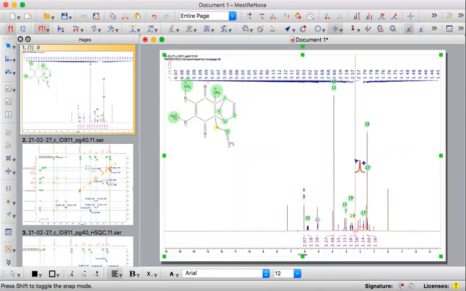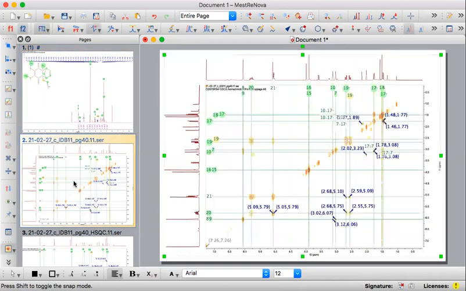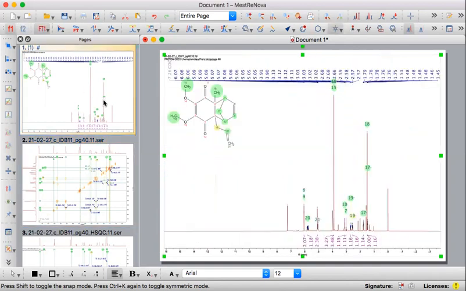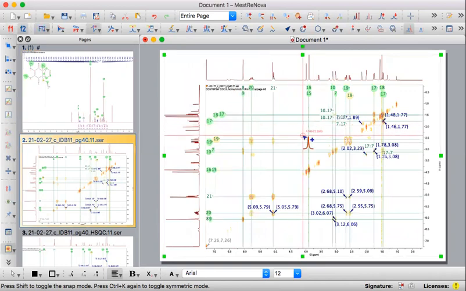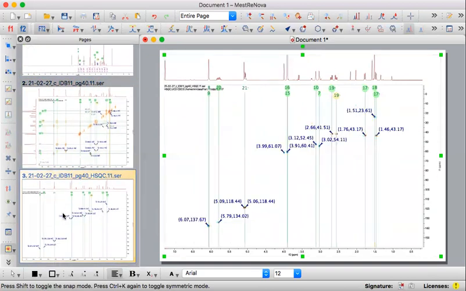And what that's going to do is all of these assignments are going to translate over to the 2D data. And now let's look at that COSY. And now all of those assignments are lined up. So if you didn't know what this structure was, if you were trying to keep track of where all these assignments are and what's correlating to what, having these assignments up here automatically telling you what it is in the 1D helps you put together the molecule a lot easier. And I definitely recommend doing this extra step. Some people say it looks a little messy, but it's definitely helpful for me. It also translates over to the HSQC data as well.